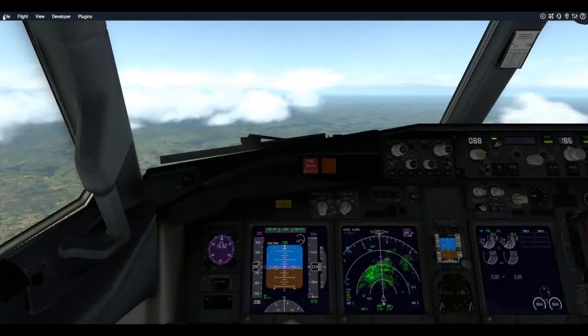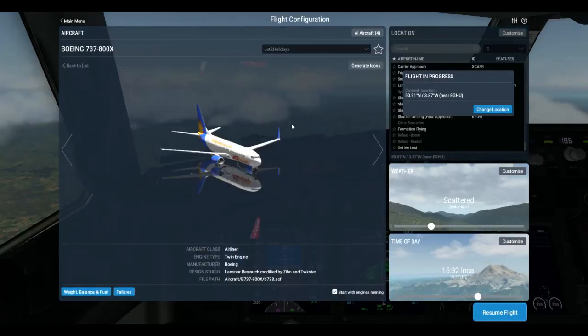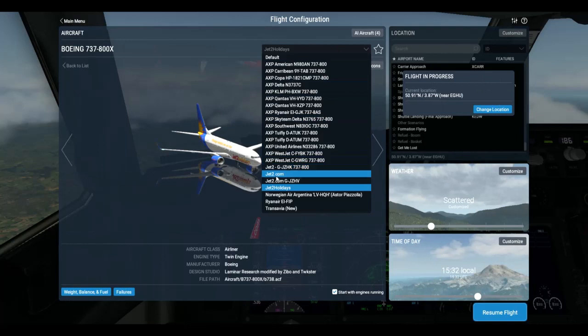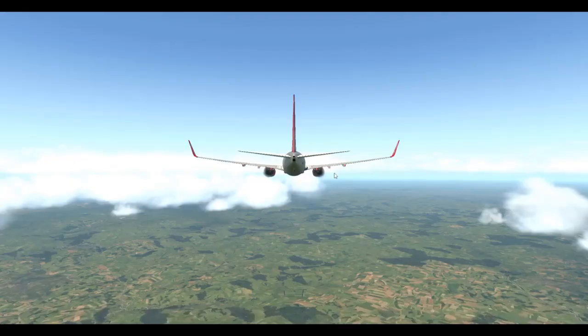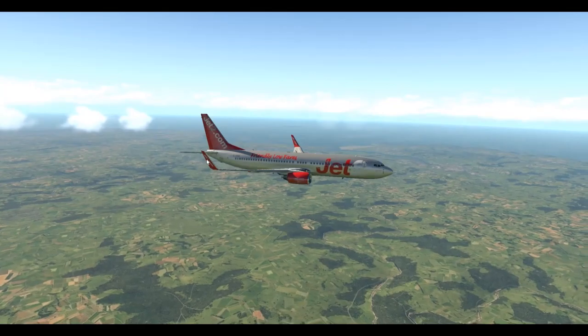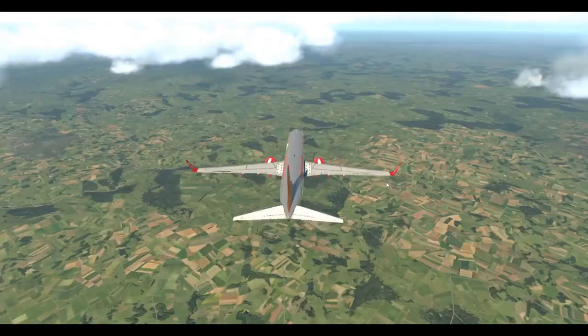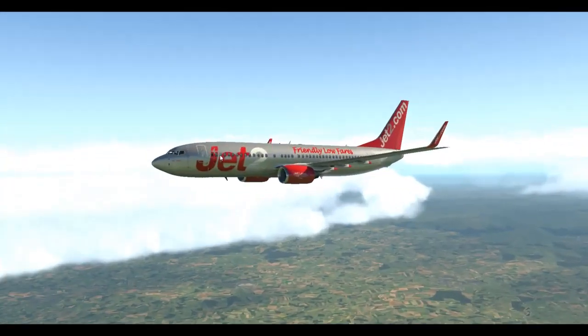But another thing that's good about X-Plane is you can just change plane in the air, which you couldn't do. So this is the other Jet2 I had. Obviously it's the Jet2.com one. And I do like this one as well. In fact, should we land in this one? Yeah, I think we'll land in this one. I really like the grey of it and stuff.